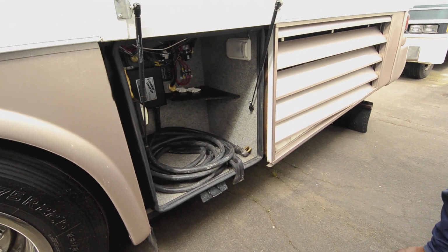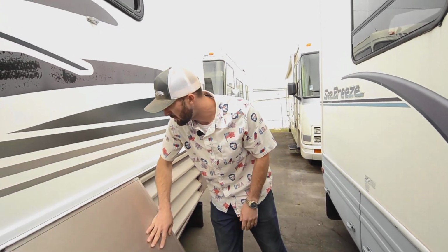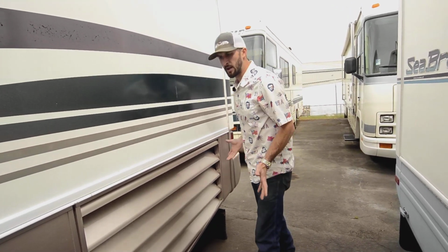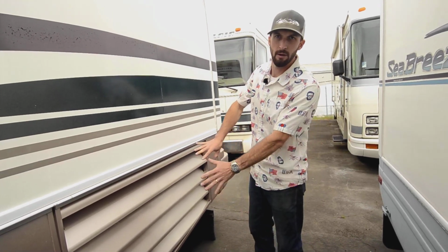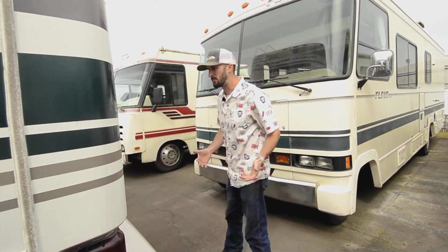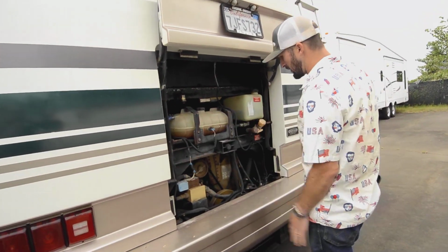With that 50 amp system, you have two AC units on the roof. They are each 13,500 BTU. Huge plus with these. The more you read about it, the more you'll see that they benefit you a lot. Side mounted radiator on here, your trans cooler, everything cool in the engine is right here on it. So you get a huggable motor in the back is what I call it. Nice and easy to access. Easy to get the serpentine belts, reservoirs, all that stuff. You don't have a big gigantic radiator in your way here.